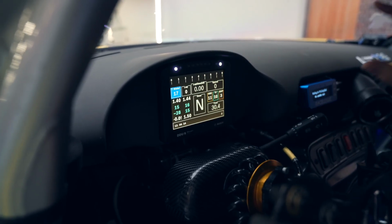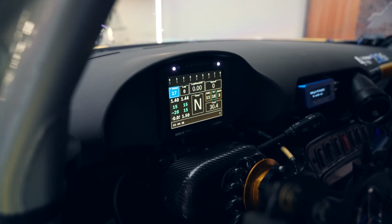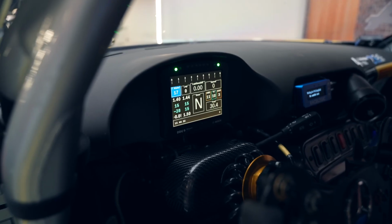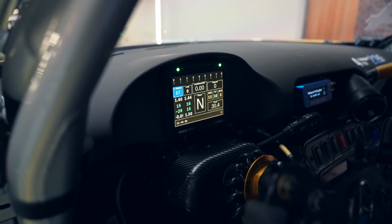They're not reading accurately at the moment, but those give you your tyre temperatures, because if you're behind a safety car or if it's the green flag lap, you're really trying to maintain that temperature and keep those temperatures up high. Typically 80 or 90 degrees is where we want those temperatures to be, and sometimes when you're behind the safety car you can see them drop right down to 50 or 60, and the lower the temperature the less grip, so you're really trying to work those tyres behind the safety car.